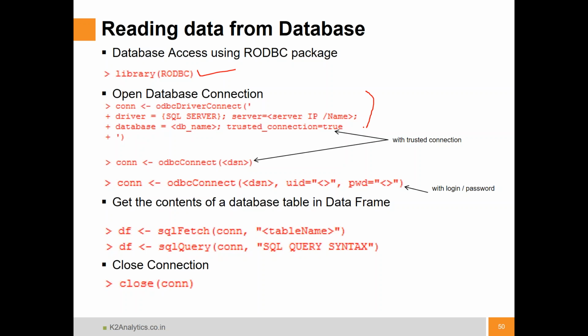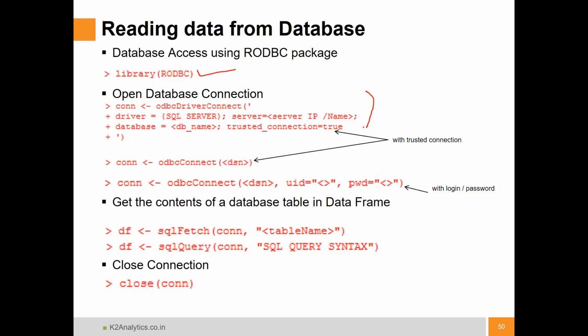A database listens on a port. Our machine has got ports. On ports, for example, HTTP request goes on which port? When we just do web browsing, it goes on which port? Port 80. So there are ports in our machine. You have to specify which port the database is listening on. Ports have numbers, so you have to specify the port number, and then you have to say whether it's a trusted connection.